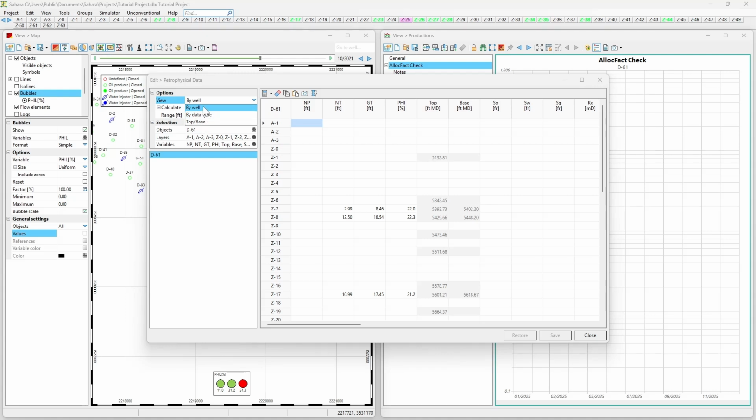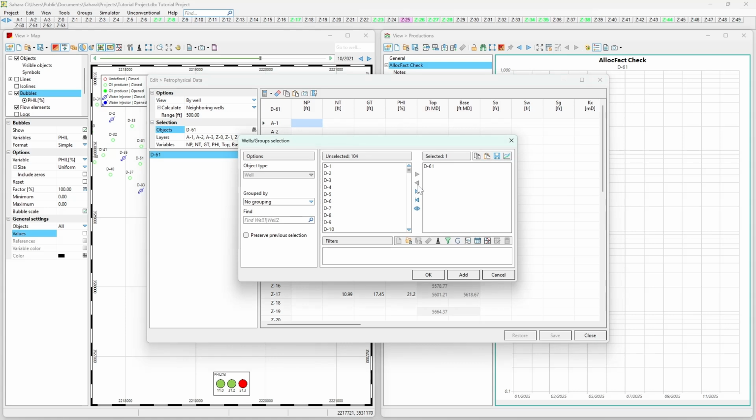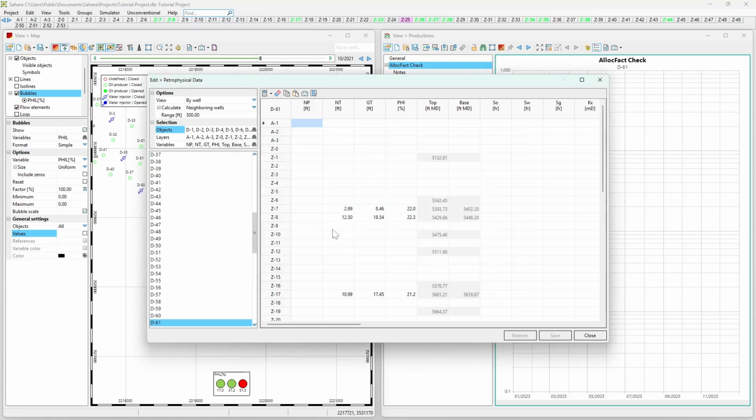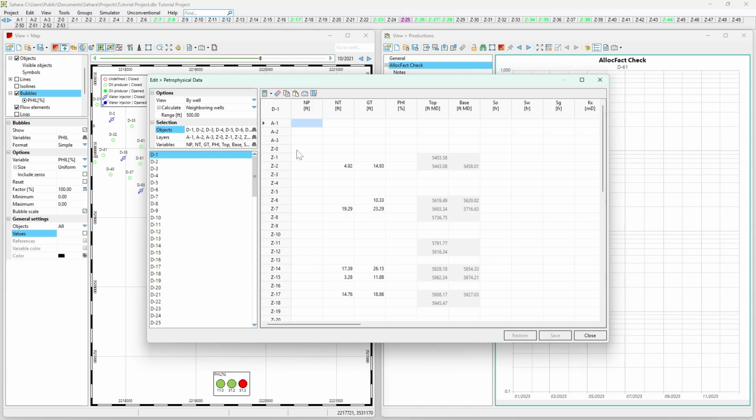By well will allow us to select, in this selection window, all the wells that we desire. For example, I will select all of them, and all the wells will be listed in this menu here. And by clicking on any of them, we can check a table will be generated.